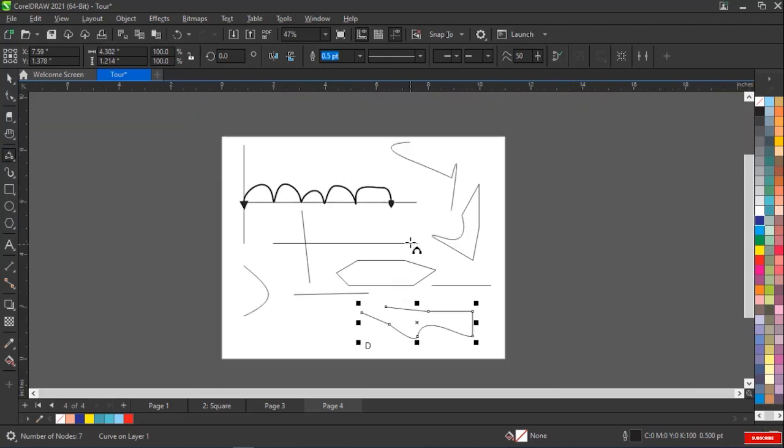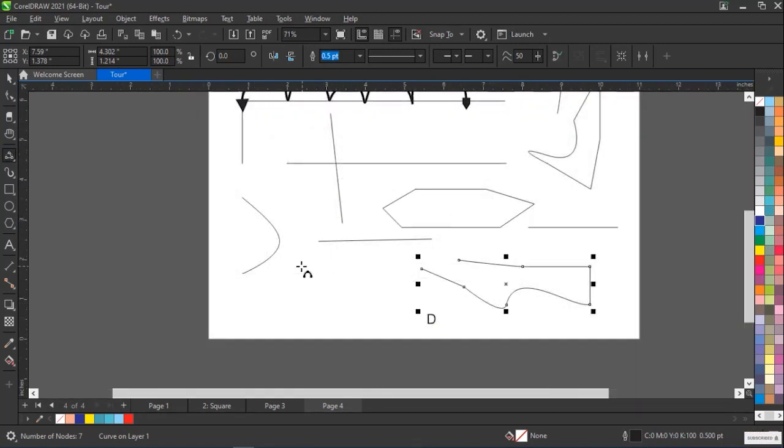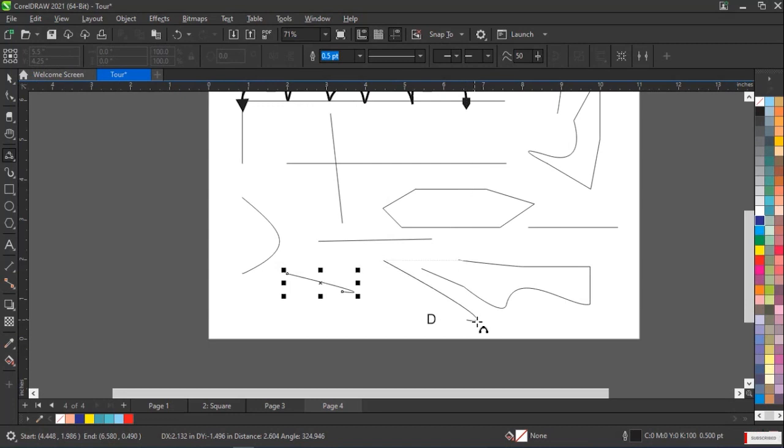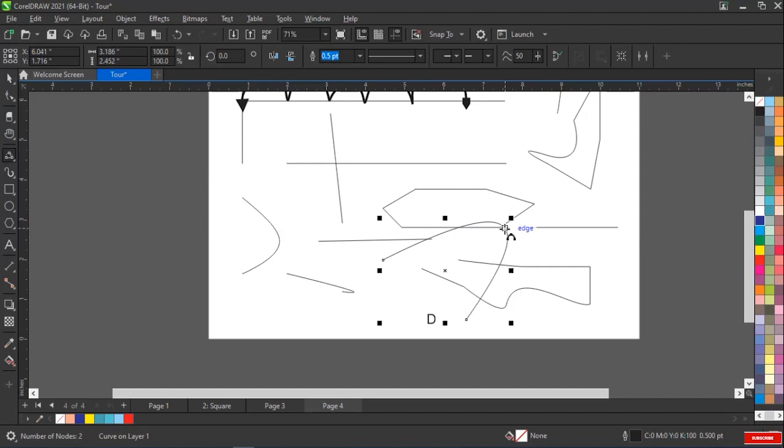Now this one gives us a curve that goes with 3 points, or can select right here and drag to anywhere of our choice. You click and you drag to the point where you want the second node to be, and then from there you can drag to give you a curve. So it gives you just 3-point curve without any other thing.